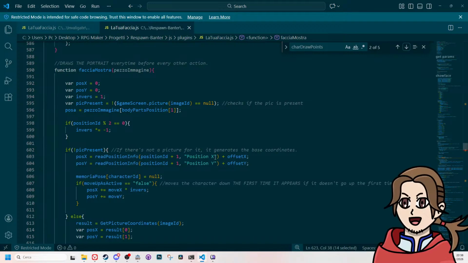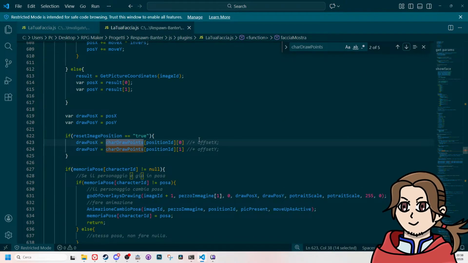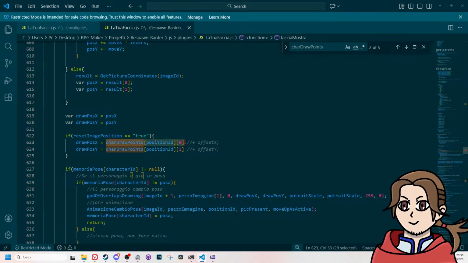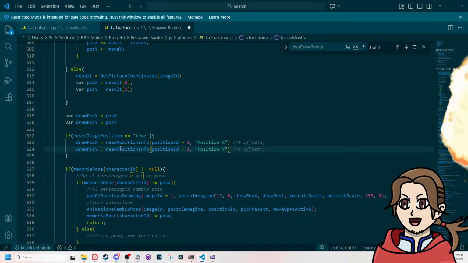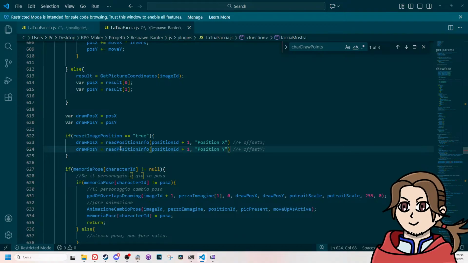First I kinda want to copy this. Okay. So now it resets the position. It's the same formula. Position X, position Y. Without the offset, of course. Oh, thanks for the explosion. Always satisfying when everything works.